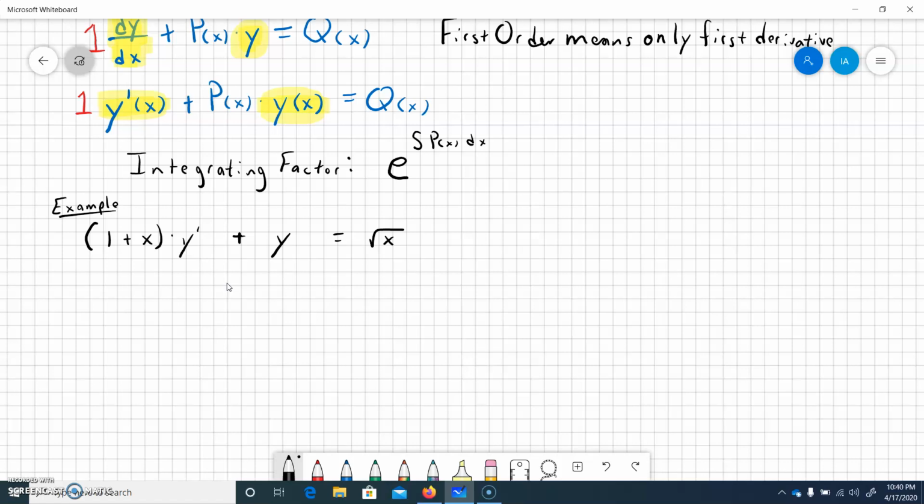So first of all, let's see if it fits the form definition that I gave you of a linear first order template, or if we need to mess with it. The first thing I said is you can't have anything in front of the y prime. So we can manipulate this. We can divide out what's in front there. So let's be careful here. If we divide everything by 1 plus x, it'll cancel it out in that first term, but it will be a divisor in the y term there, and over here it will be a divisor on the other side. Now your y prime may be by itself to start with, but what's important now is that there's nothing in front of it. So if there's nothing in front of it to start with and it fits the template, you're good. If not, you're going to have to figure that out.